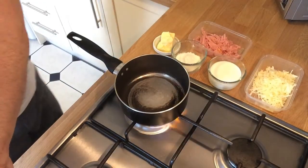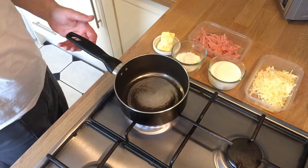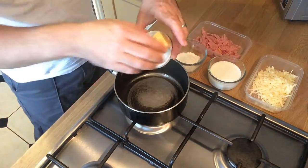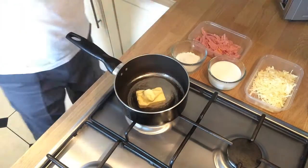Over here at the stove we have all of the ingredients for making the cheese and ham filling. So let me show you how to put this together. Okay, so we're going to get the heat under a pan on the stove. And what we're going to do is we're going to pop our 50 grams of butter into that pan and get it melted.